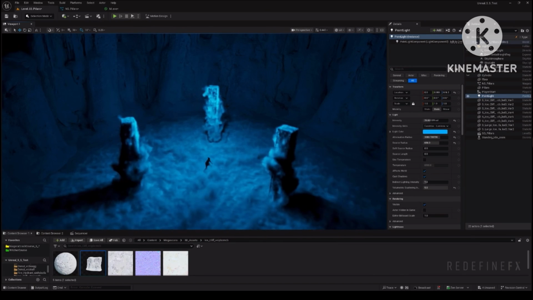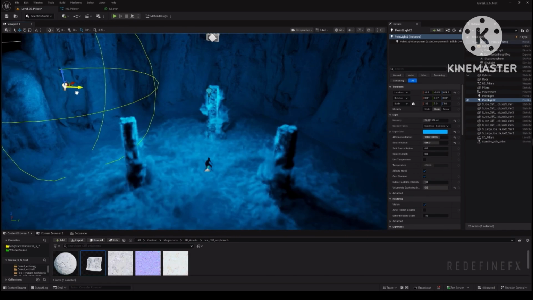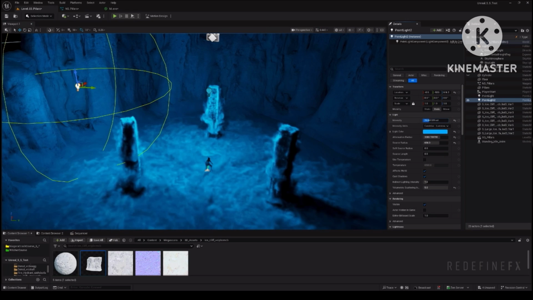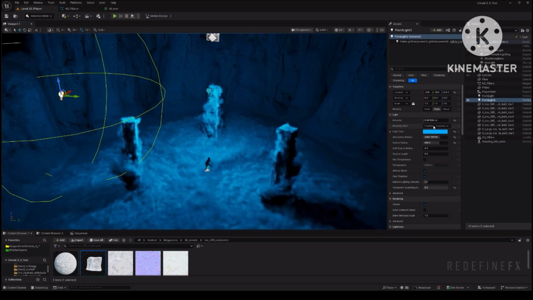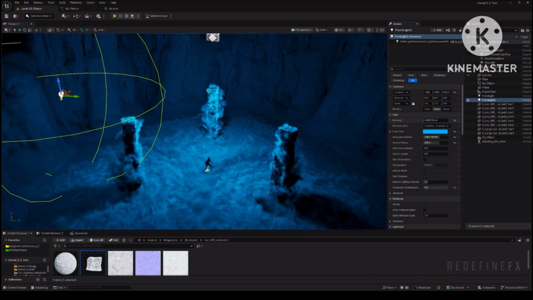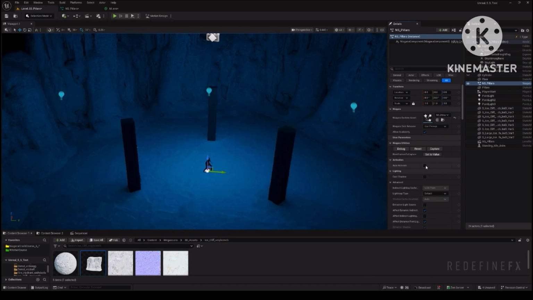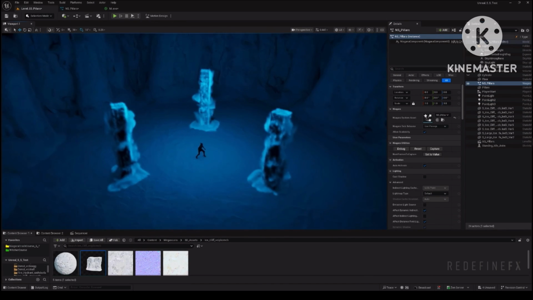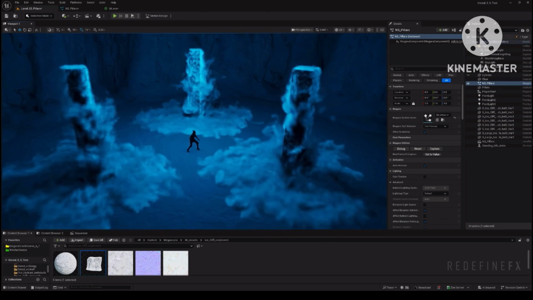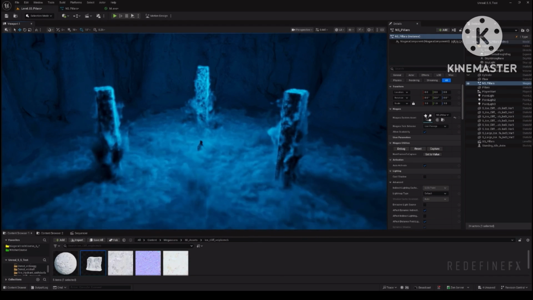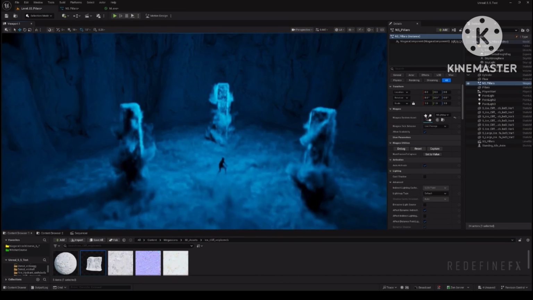All right, so I just copied those around, and then I'll hit G again and grab my light, hold Alt, and maybe make another copy of this light, but lower the intensity a lot, just to kind of illuminate the smoke from the other side as well. But I want it to be a lot darker back here. Maybe one more copy on the other side. Uncheck auto activate and activate it again so you can see what it looks like from the start. And so we have a very simple, heavy, dry ice, cryogenic smoke, whatever you want to call it. And in the next video, we're going to add some sparks and electricity.